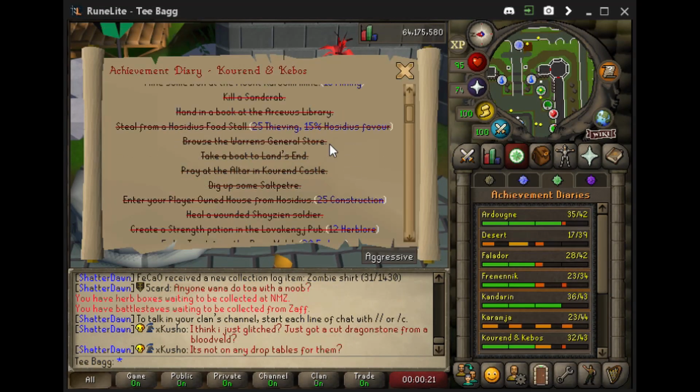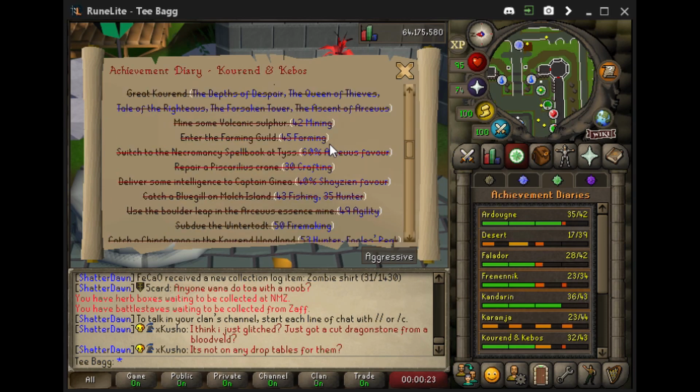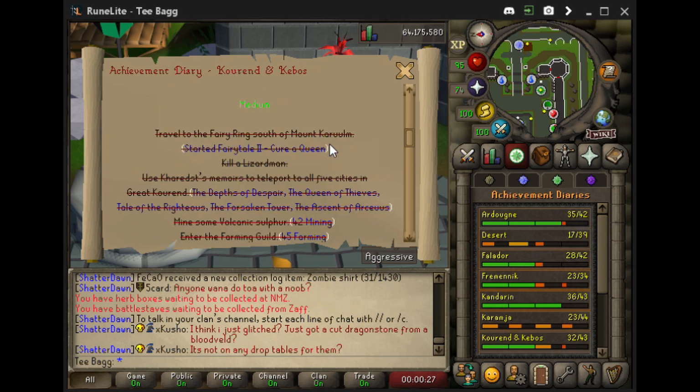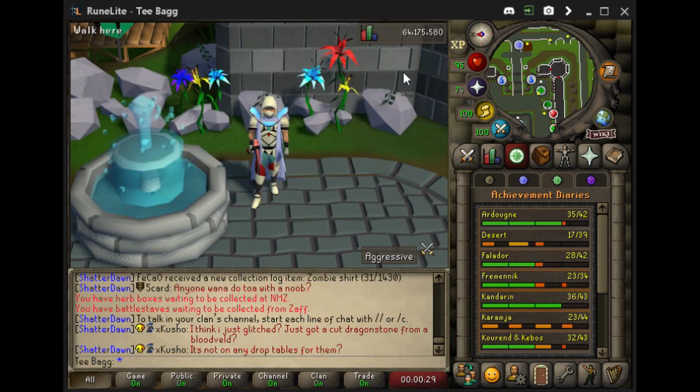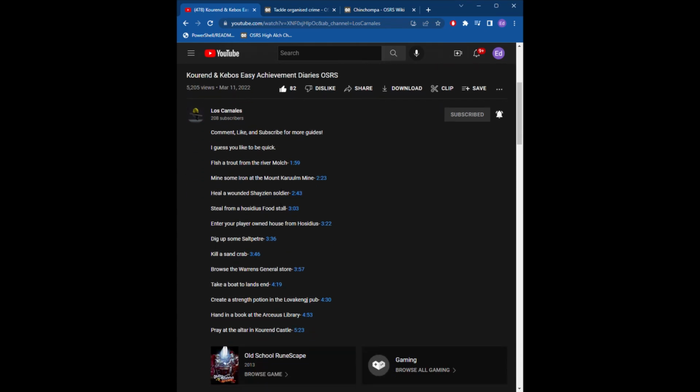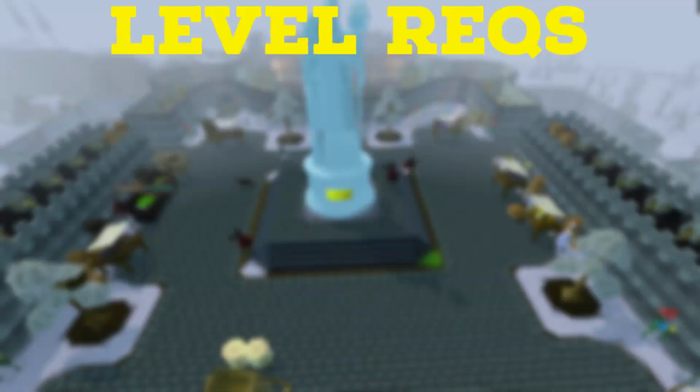Today we'll be going ahead and completing the Kourend and Kebos medium diaries. Now if you're like me or any other player, you probably have some done already and some you don't, so I'm going to include some timestamps in the description below, that way you can navigate quickly between the ones you need done. Quick! Now if you're in this for the long haul, let's get into some level requirements.